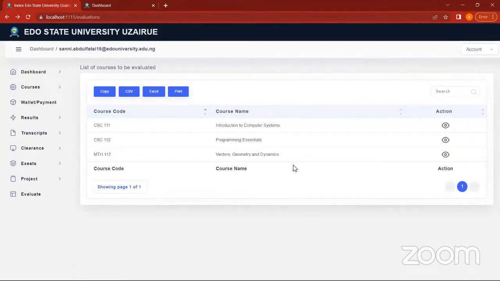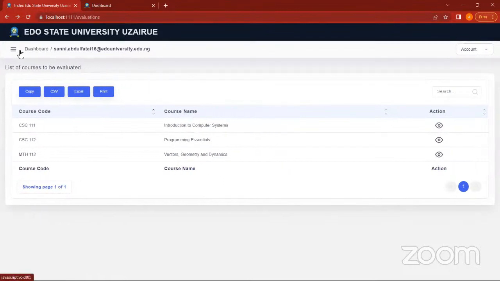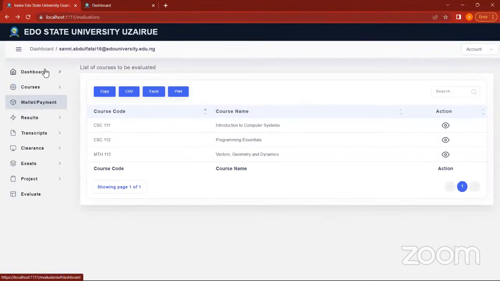So once lecturers have been allocated their courses and they have done the needful on their own end, you would see the lecturers you are meant to evaluate and the different questions that you use to evaluate them. So basically, that is what you can do on your students' dashboard.